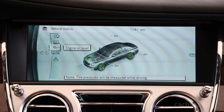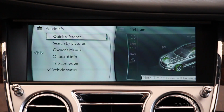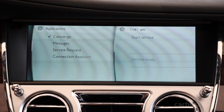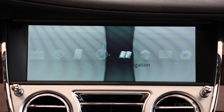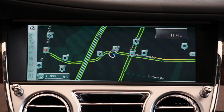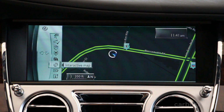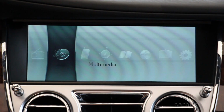Now, looking at this 10.2-inch display system here, aside from the overall look of it, obviously the writing and some of the graphics, this is literally BMW's iDrive system, which again I think is a very good thing. I don't think this is anything more advanced than what you can get currently on any BMW, which is BMW iDrive 5.0, but I found the system to function really quite well overall. But again, remember, BMW technology here. So if you like iDrive, if you're used to working with it, especially with a rotary dial, which has pretty much become an industry standard today, you're not going to have any problems whatsoever figuring this out.